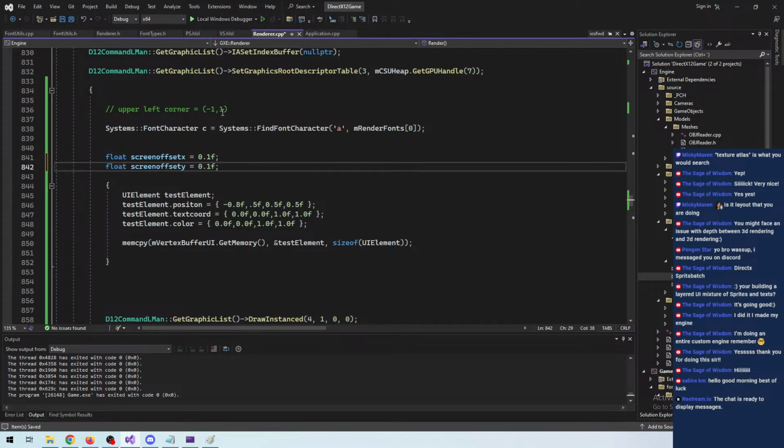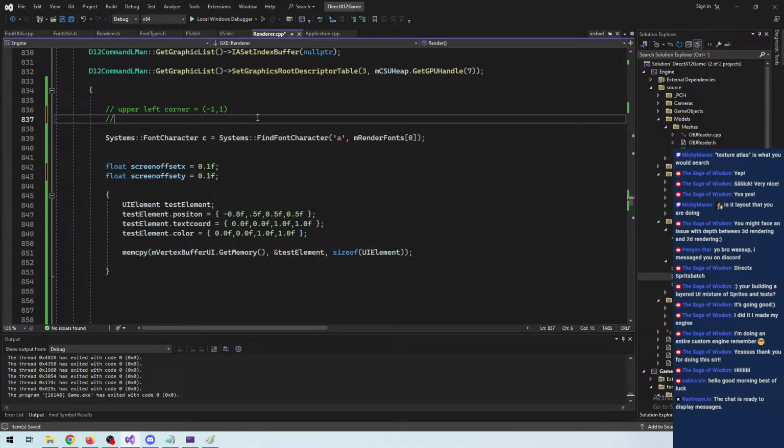We don't like this kind of mapping. It's kind of like the bottom right corner. Let's just see. So we need some way of translating between different screen space coordinates. Yeah, we will handle that later.